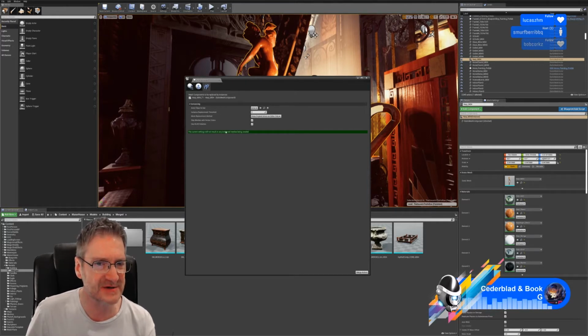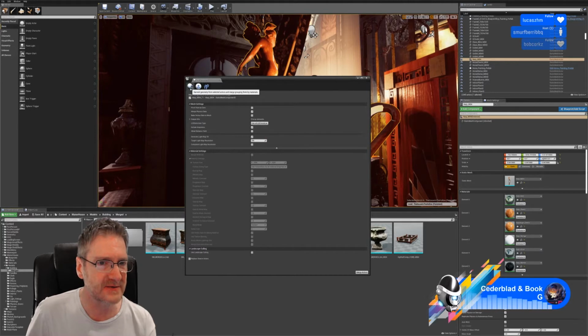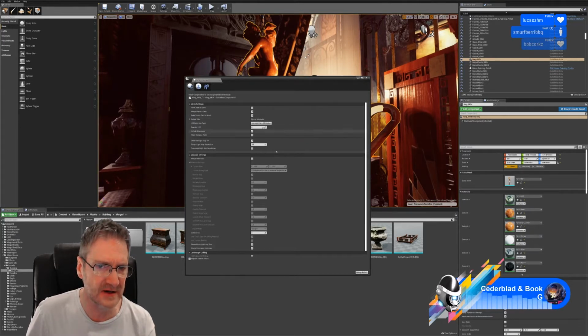It's just saying that it won't result in anything because we've only got one object selected. It wants multiple things. But we're just going to use the first one here to do a material merge. So I'm not going to change my pivot point. I'll merge physics data, but there is no physics data on it. I'm going to bake the vertex data to the mesh. I'm going to use a specific LOD level, LOD level 0.